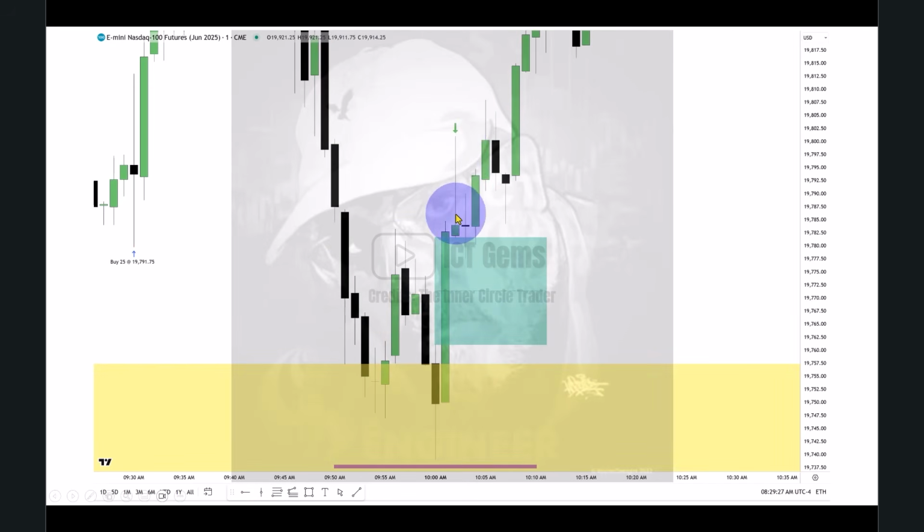We're going to take the levels of the high, the upper quadrant, consequent encroachment, lower quadrant, and the low, which is the close of the candlestick right there, and project them forward. If you take those levels and project them forward, you can see those specific levels here. Now, inside this range from this candlestick's close to this candlestick's run higher, I'm going to take you down into a 15-second chart. Inside this little range here, this is all you need.